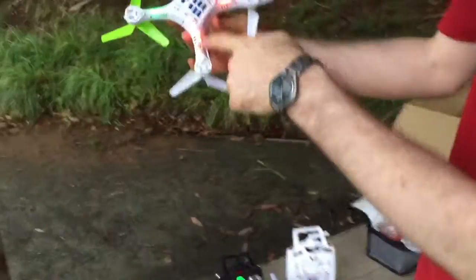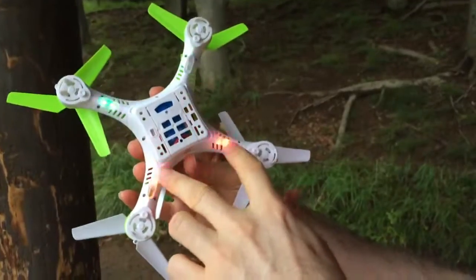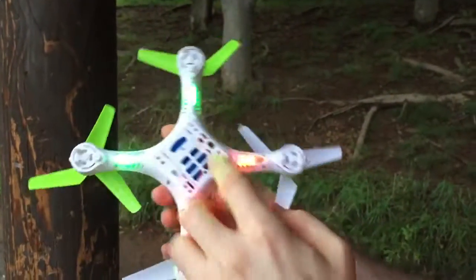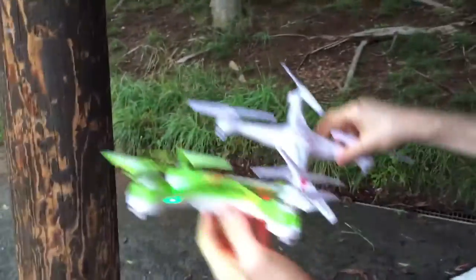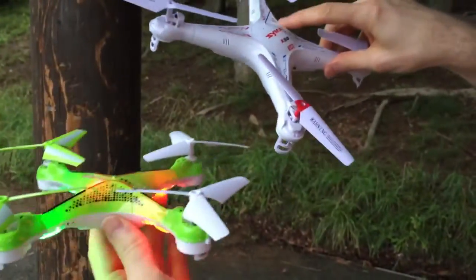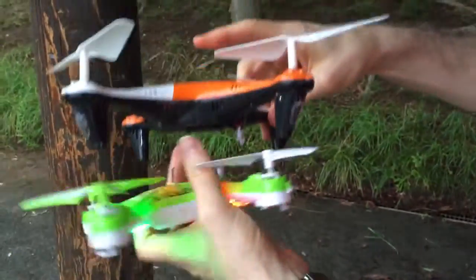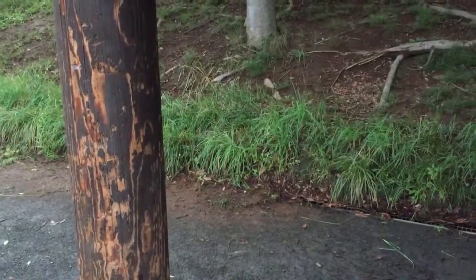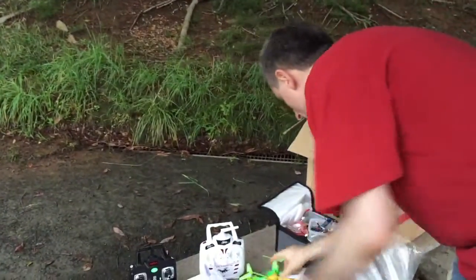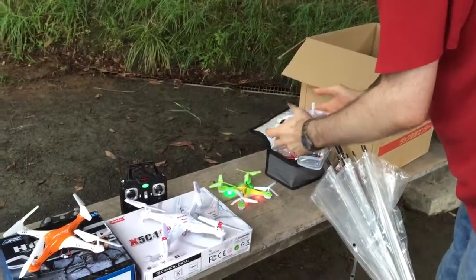I have also changed the lights. You can see again, the red ones I couldn't get all the way in, so only one light of the two, or the other two are inside the body. The green were okay, it could reach. So I've done green front, red back, and both the Syma and the Skydreamer have the antenna sticking out. This one probably doesn't really need it. I just pulled the antenna all the way up and let the canopy push it down, because it had enough clearance from the board already. So let's get this one on a flat surface and bind it up to show the difference here.